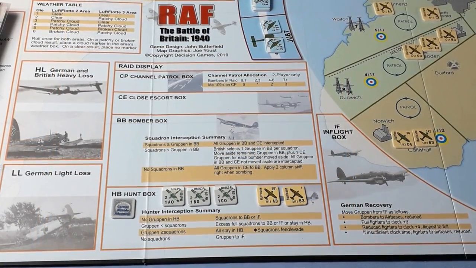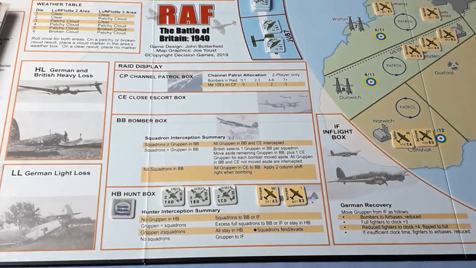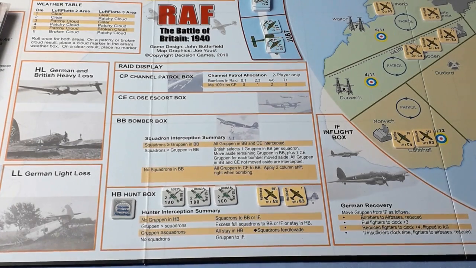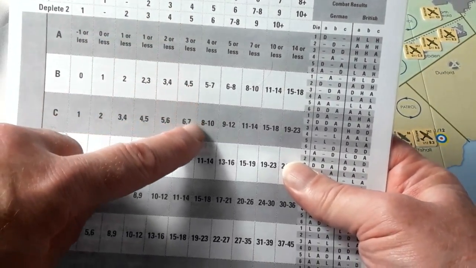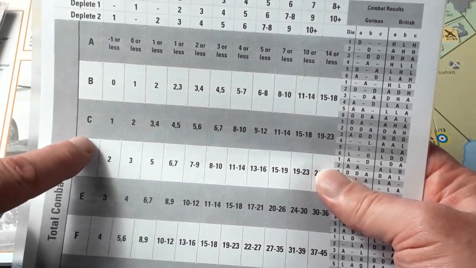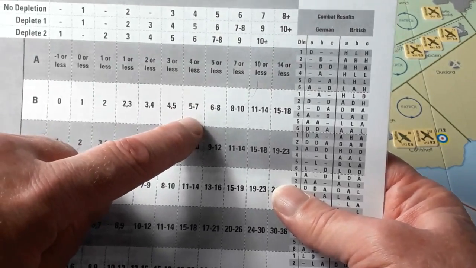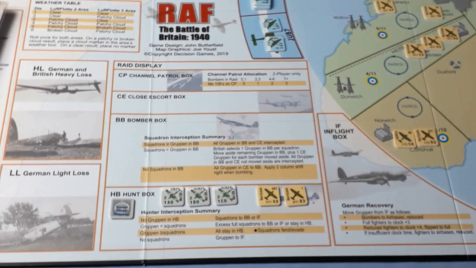Right, welcome back. So what were we doing? We were looking at the combat results table. We had 6 value of combat points there, none for the ME109s. There are 3 Gruppen in the combat. So we looked up, didn't we? 3, and we worked down to 6. There we are, row C. But we have to go up 1 because of the altitude advantage. So they're on row B. We now throw a die and see what we get.